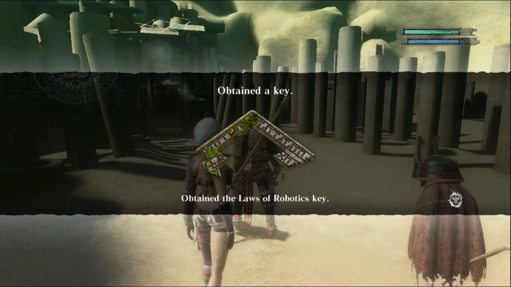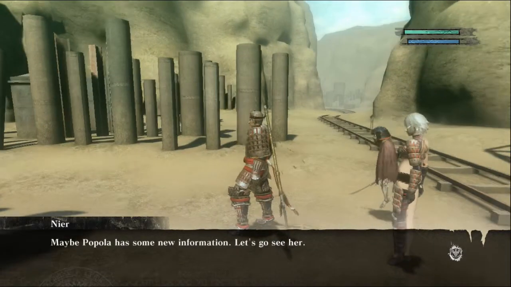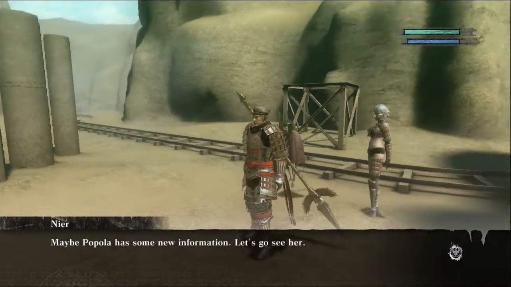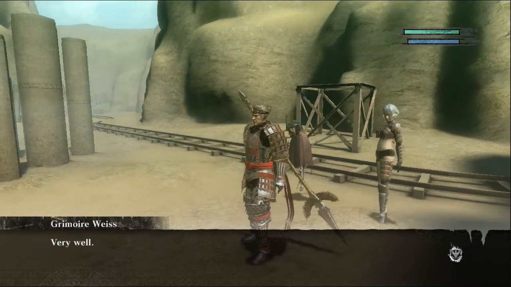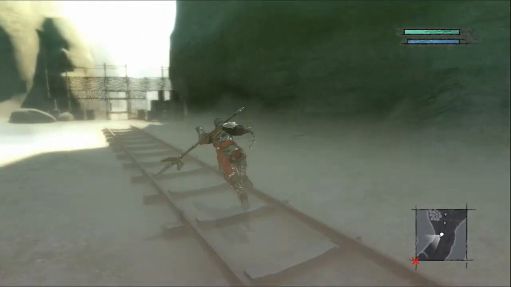Obtained a key. Obtain the laws of robotics key. Sorry, that's my favorite part of that song. I really wanted to listen to it. Maybe Popola has some new information. Let's go see her. Very well. And yeah, let's do that before we end off.